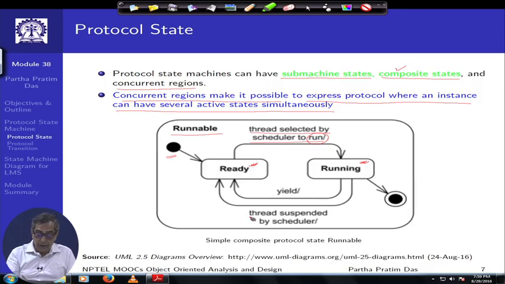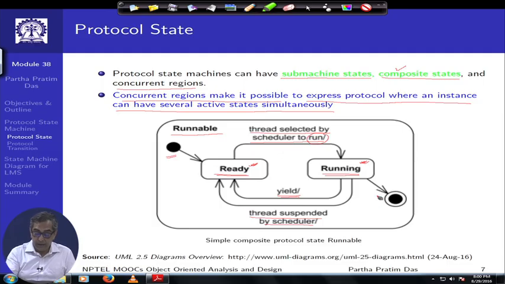And then when that thread is suspended, because you have possibly run out of your time slot, it is suspended and you get back to the state ready from the state running, or the process might yield because a higher priority process has come in. So, the process will yield and come back here.